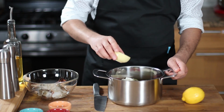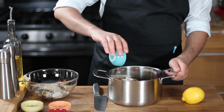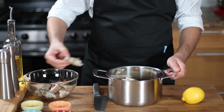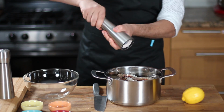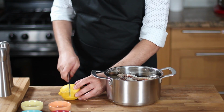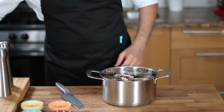Now add a couple of bay leaves, followed by half teaspoon cinnamon, half teaspoon dried rosemary, 3 cardamom pods, and then place the cleaned and deveined shrimp on top. Add a drizzle of corn oil and season with sea salt and freshly ground black pepper. Now squeeze 1 lemon and give everything a good mix until all ingredients are combined and the shrimps are buried in the vegetables.